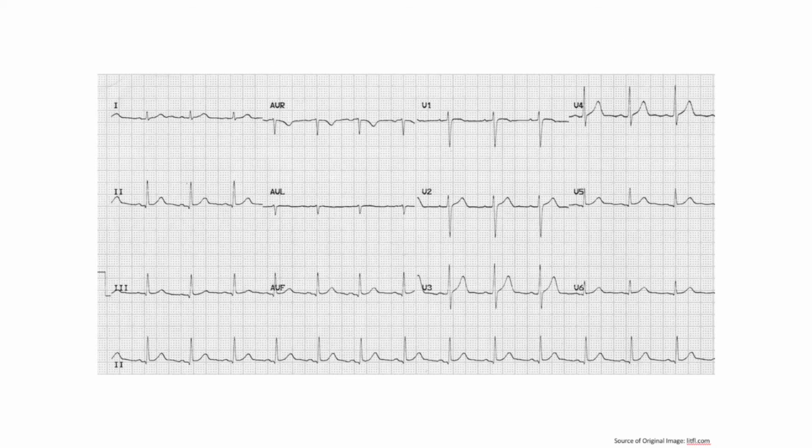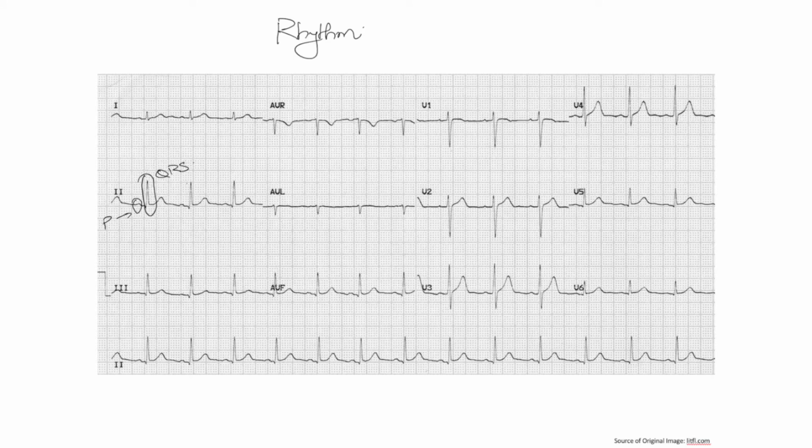Now, the next part to reading an EKG would be understanding what the rhythm of the EKG is. So as we talked about, typically conduction starts with the SA node and the atria are first to be depolarized, and that would cause the P wave. And following that, the impulse goes through the AV node and eventually reaches the ventricle, where the depolarization of the ventricle causes the QRS complex.